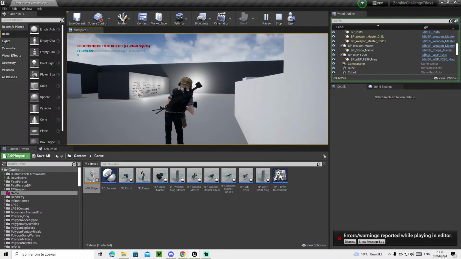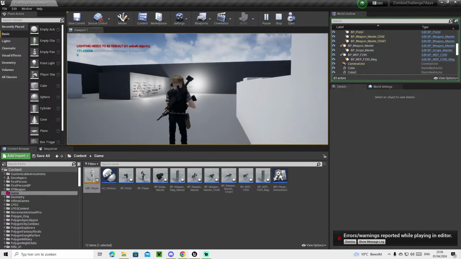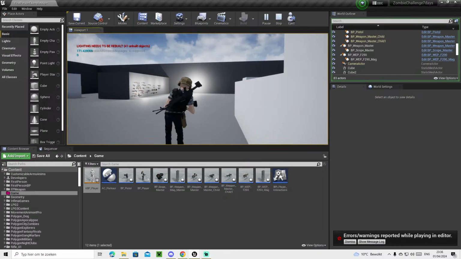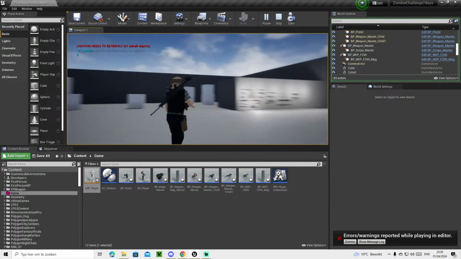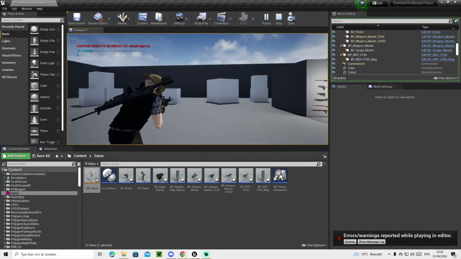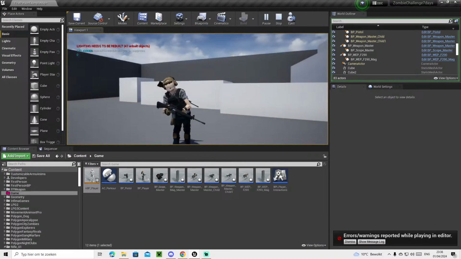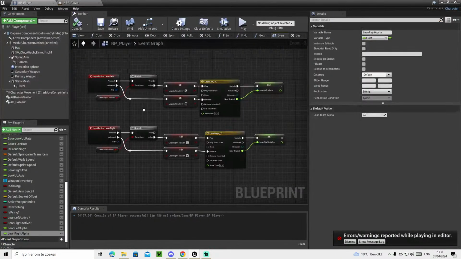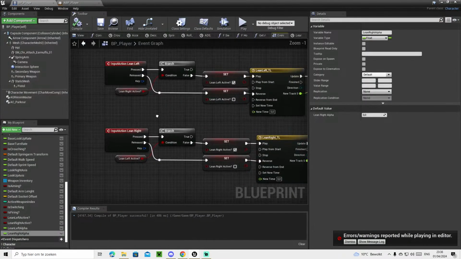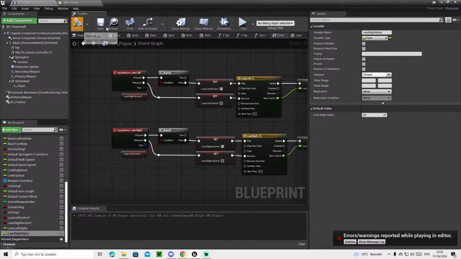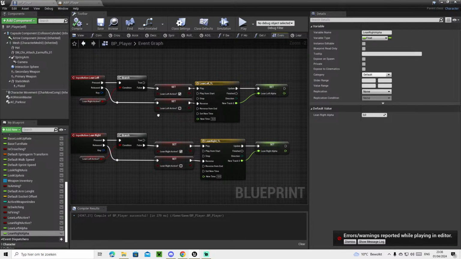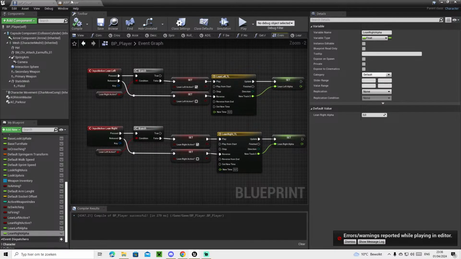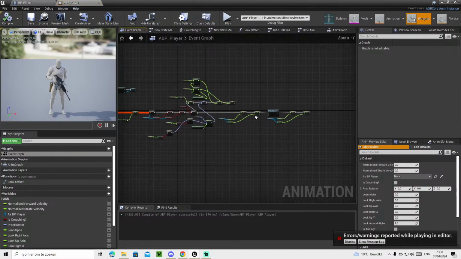But now, okay. So if I'm in ADS and I lean full and I let go of my ADS, the character just stays like that. So yeah, so do it here.